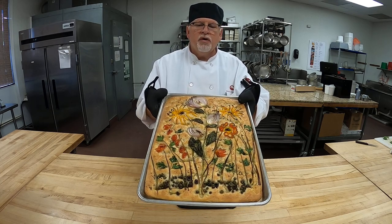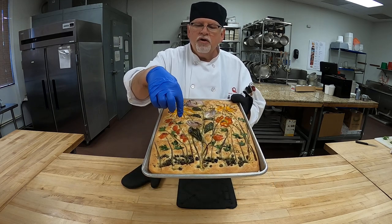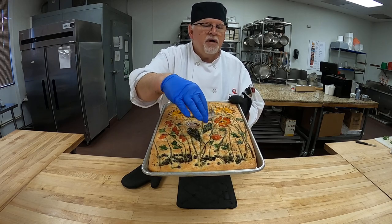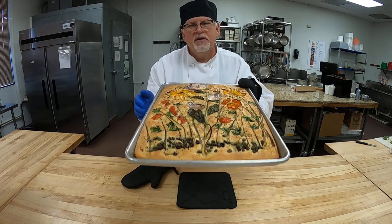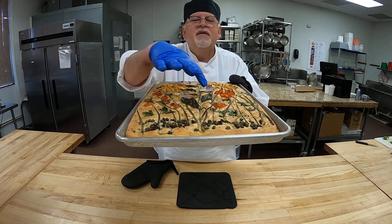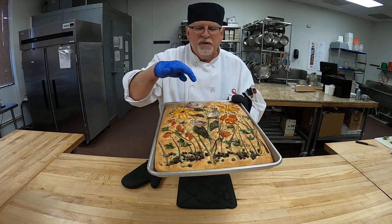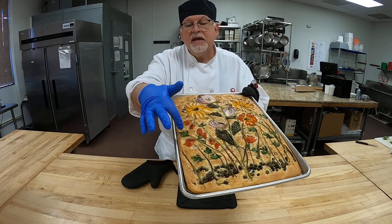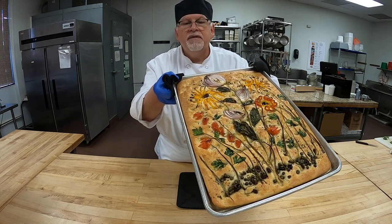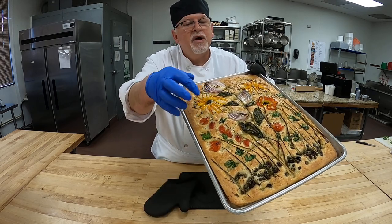It looks really good. So the only suggestion I would make is make sure that you press the chives and the green onions into the dough a little bit better than I did, because you can see, maybe you can see sideways, they came off the dough. So when you brush them, press them into the dough, so that way they'll bake in the dough, like the leaves did. Look how nice the leaves baked. You can see how nice the leaves baked on, because I pressed really hard.